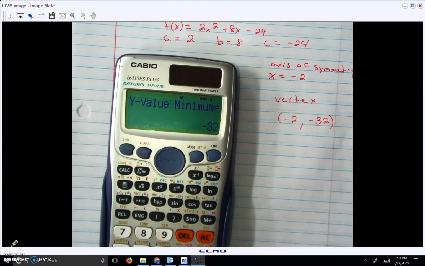If you have some questions on that, you can get with your teacher. If you do not have this calculator, you will have to calculate them by hand using the axis of symmetry formula. The next assignment you guys are going to get is going to have some of this on it. So if you have the calculator, there's the shortcut. If not, again, you will have to use x equals negative b over 2a, your axis of symmetry formula.